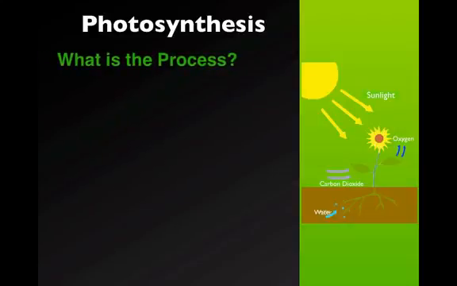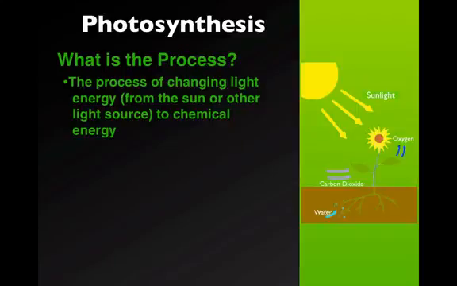So when we think about the process of photosynthesis, we need to think about what happens and where it happens. What happens is light energy is converted into chemical energy. Okay, so light energy is changed to another type of energy and stored. And we'll talk about that in the third quarter when we talk about energy, the conversion of energy. But for now, we need to think about it in this particular instance.